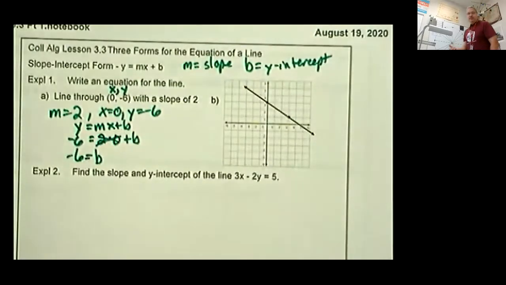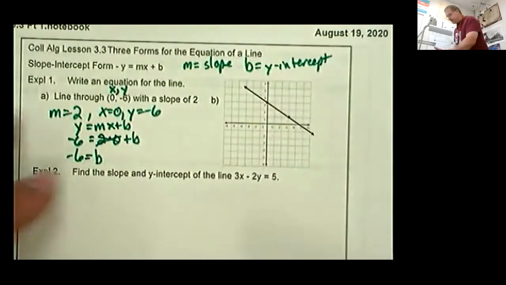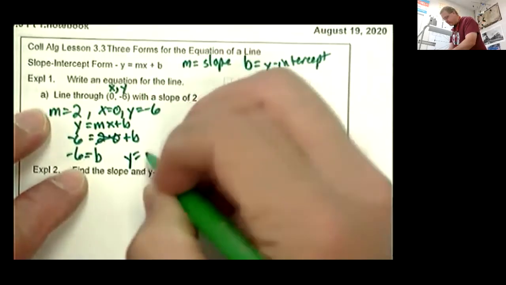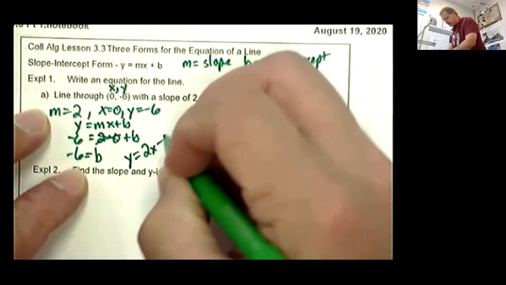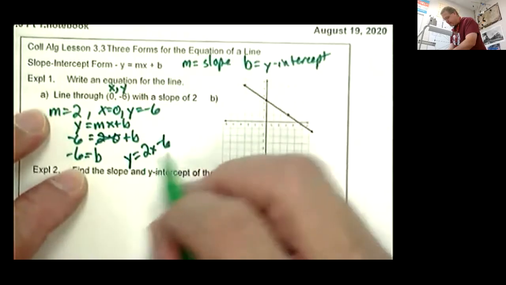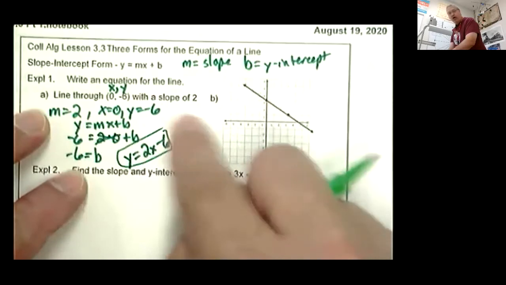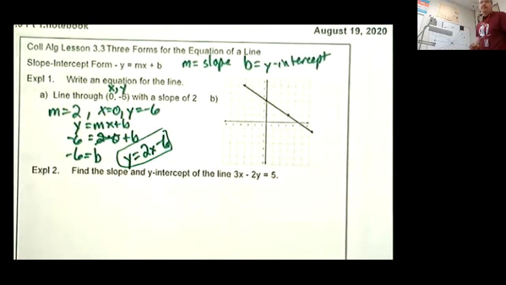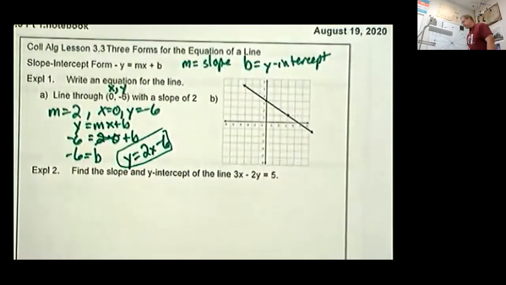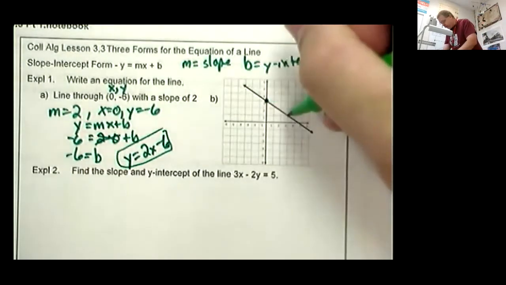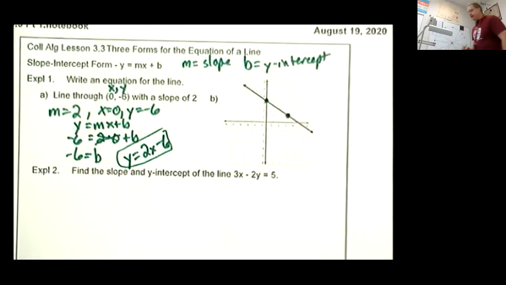So we know the slope is 2. We know the y-intercept is -6. All that's left is to go back and plug into the original equation, y equals 2x minus 6. There's our m. There's our b. So there's our equation. So if we're given the parts, we can plug into slope-intercept to find the missing pieces. Letter B, what if we have a line? Well, on our line, we have 2 points. So we're going to need 2 things.